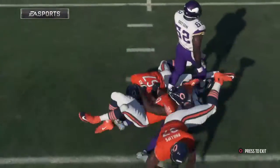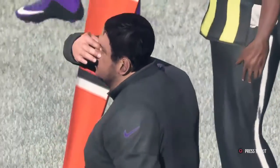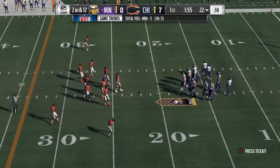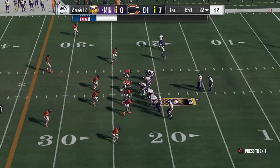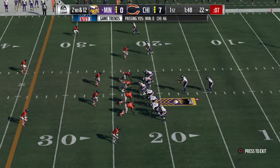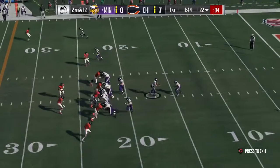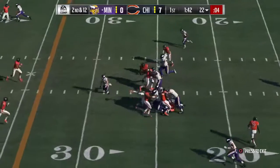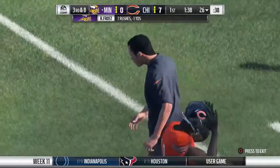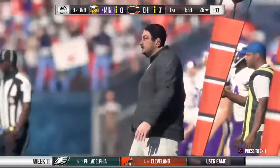I'd love to be on the offense's headset right now because what you're hearing is, can someone please block him? Come up with a scheme. Come up with something. Make sure you block him because he's disrupting everything. And he'll give it here to his running back. And he'll get this up over the 25 to the 26. 4 yards on the pickup there, and now they're left with a 3rd and 8.